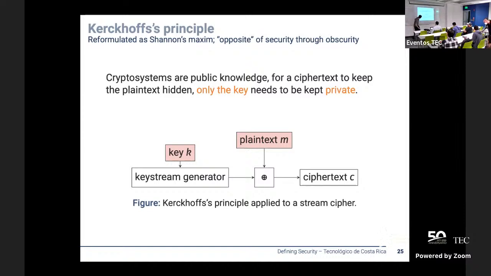Okay, so I think there was actually color, but maybe the projector doesn't show it that nicely. For a stream cipher, this is public knowledge: how the stream cipher works, how to generate the randomness, and that we XOR it. The ciphertext will be public knowledge, but only these two parts will be hidden. Only the key will be unknown to an attacker, and the plaintext will be unknown to an attacker. Everything else will be visible. So in the picture, this block and this block had a different color.